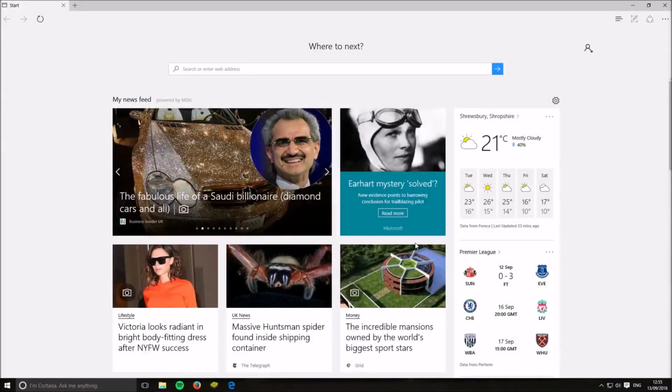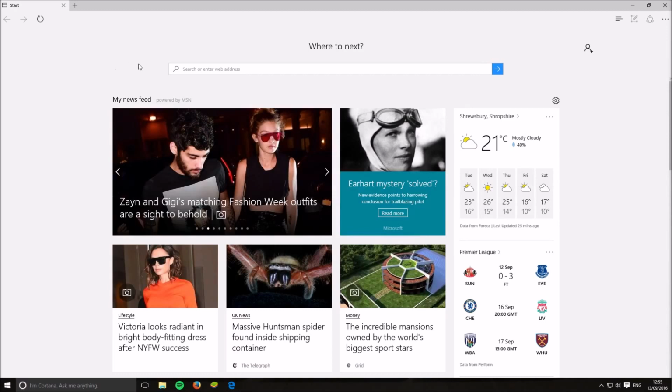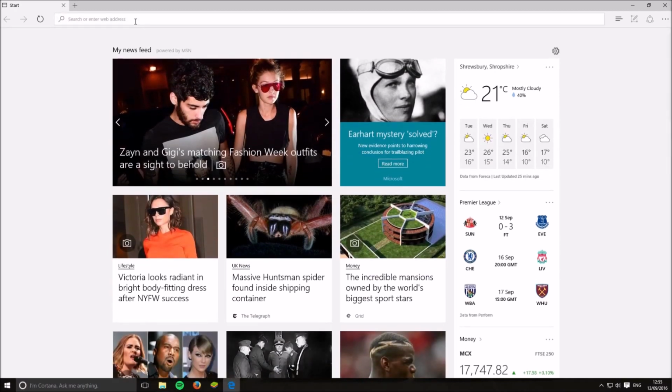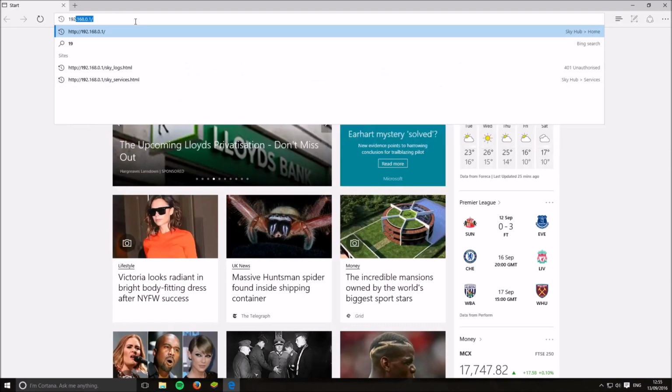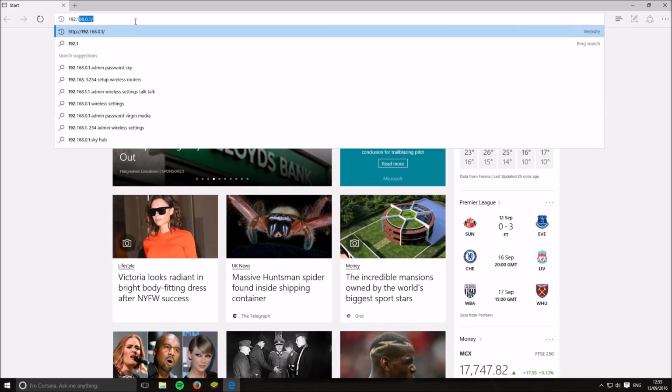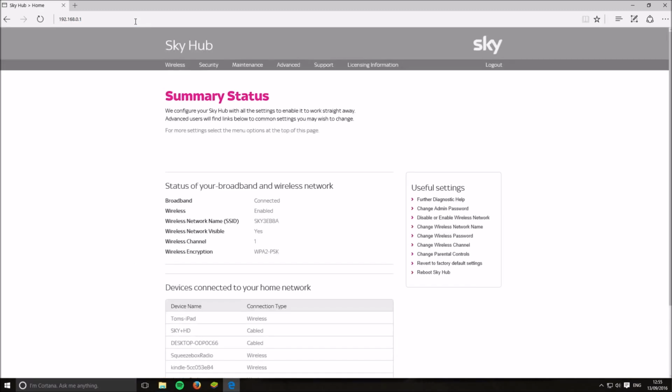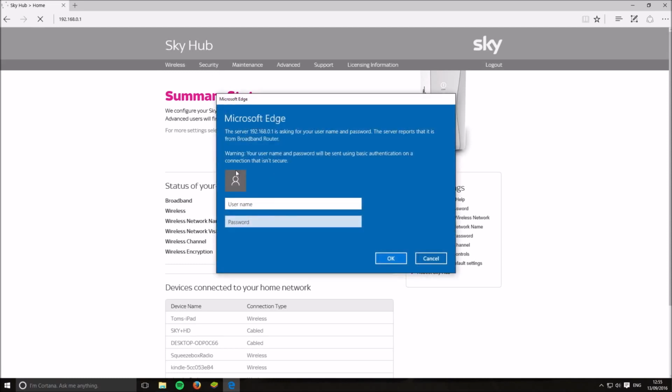Okay, so next what you'll need to do is open up an internet browser of your choice, and in the search bar at the top you will need to type in the number you wrote down for your default gateway. So this is 192.168.0.1 for me, and then hit enter. You'll probably have a different number, and when you're here you need to click on security. Oh, and by the way, this is for a Sky router. You'll be able to follow the same instructions for most other brands of router, but I'm doing it specifically for a Sky router. So you click on security at the top and you'll see a logon box will open.